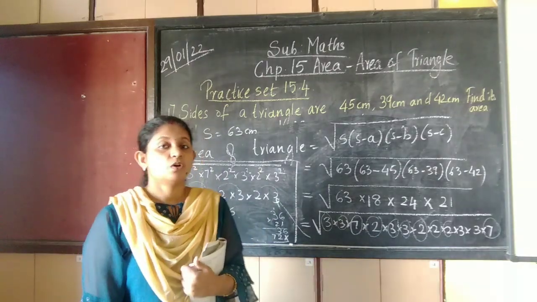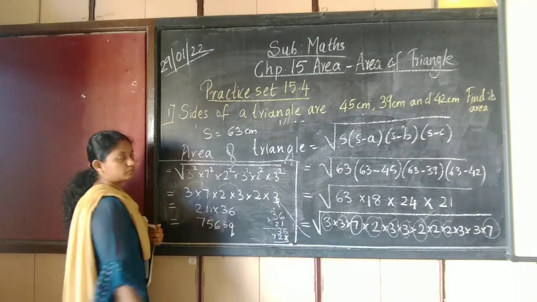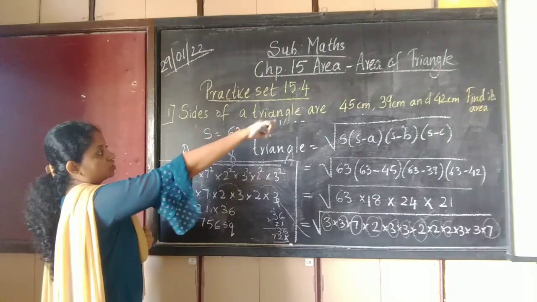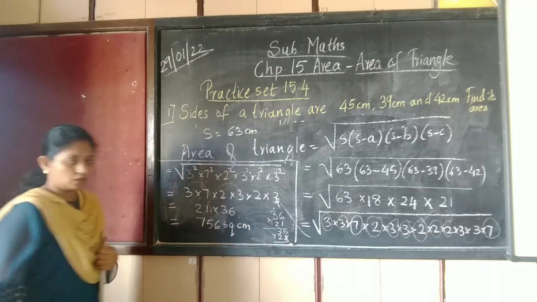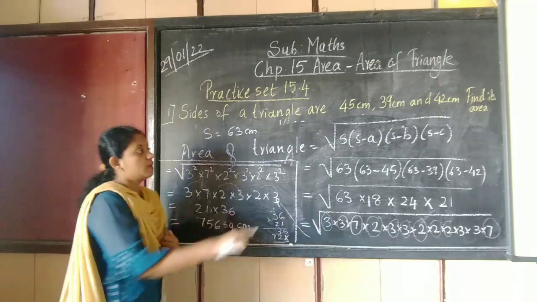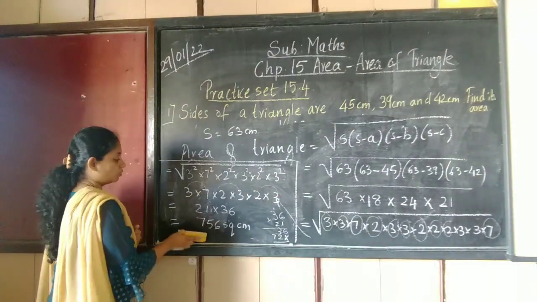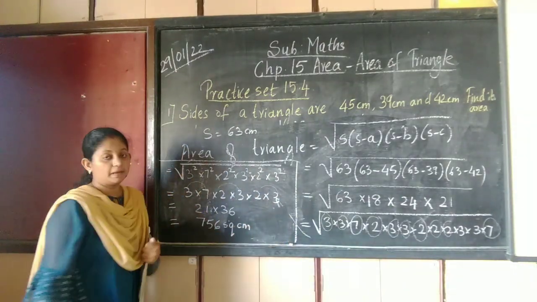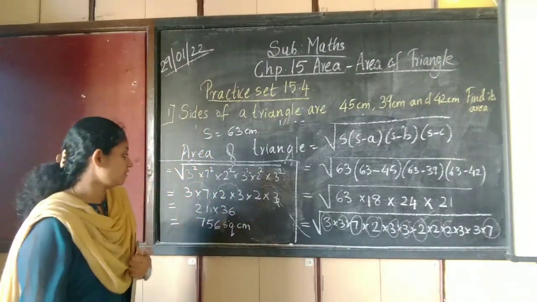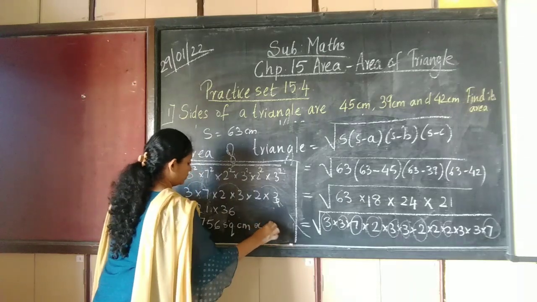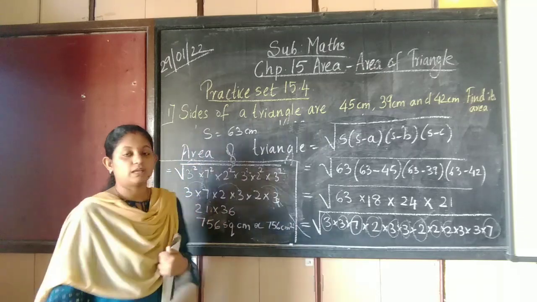Now it is an area. For area, what is the unit of measurement? You are going to write square. And what is the unit of measurement given for the side? Centimeter. So here also we are going to write centimeter. Is that clear? So this is the method how you are going to solve it. So students, you should know how to take the square root, how to multiply, how to factorize. All these basic concepts you should be well versed with. It will be 756 centimeter square, also you can write.